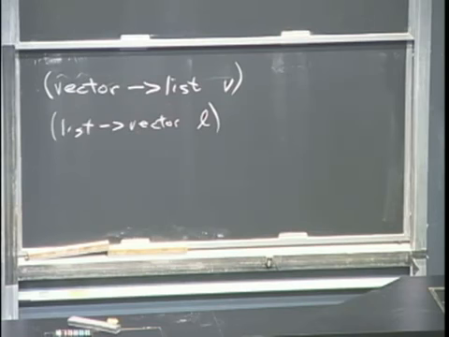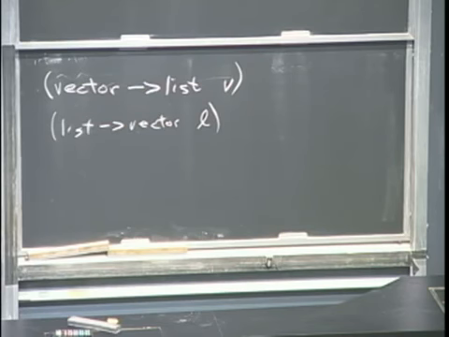Don't fall in love with those conversion procedures. In particular, in the next midterm, when we say, write a vector program that does such and such, don't say vector to list, and then blah, blah, blah, and then list to vector. 0 points. It will say that on the exam. But for situations that are special, like this deck of cards thing, it really is useful once in a while to be able to convert.